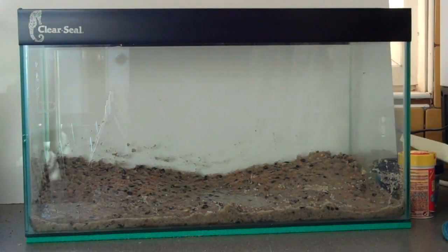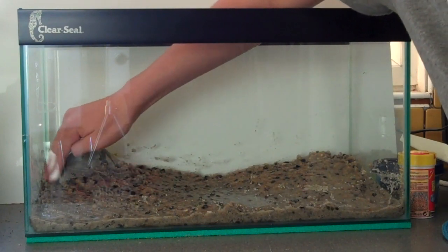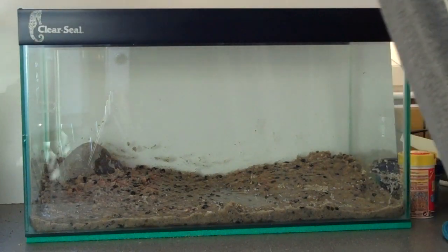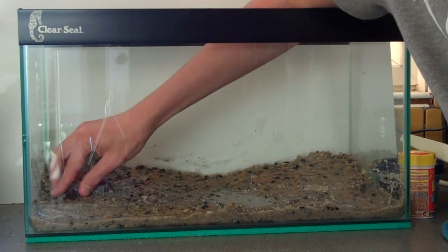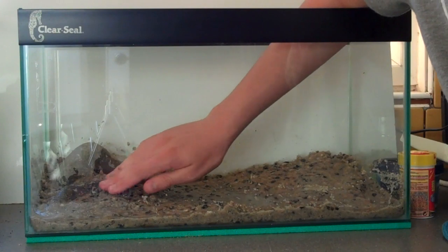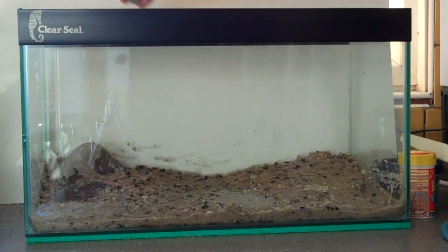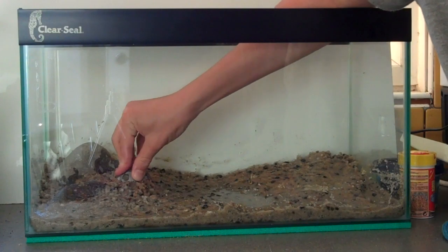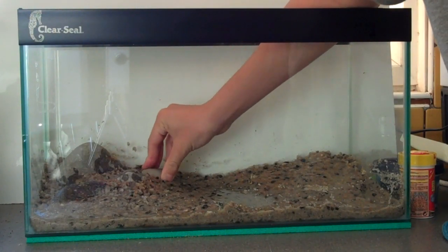I'm going to place the biggest rocks in the back and work them into the sand, pushing the sand up against them. Then I get the second biggest one and lean it against that rock to create a layered effect. It's really a kind of an art — there's no way to really describe how to do this, it's just personal taste and opinion. Just continue getting rocks, wedging them into the sand next to each other, and hopefully create a nice effect. It's not looking too good at the minute but it will hopefully soon — just layering them around the largest rock.